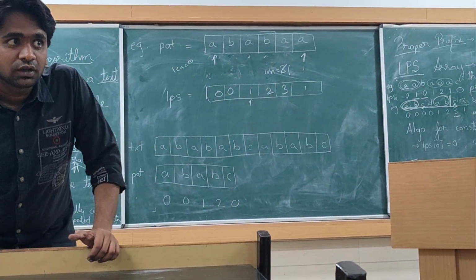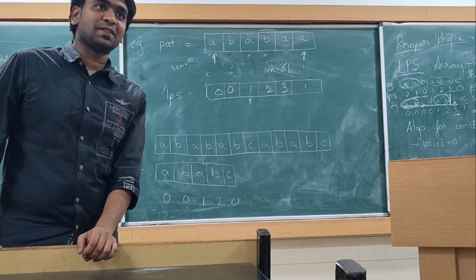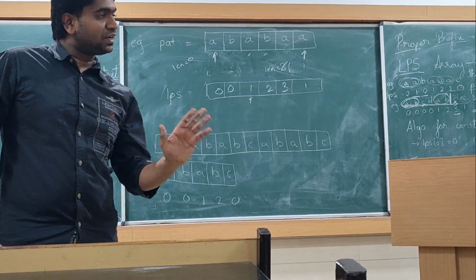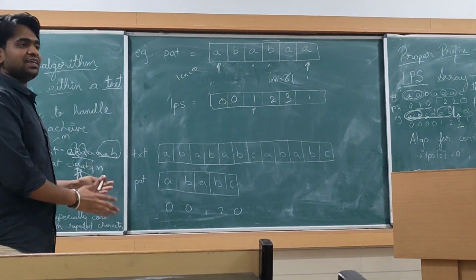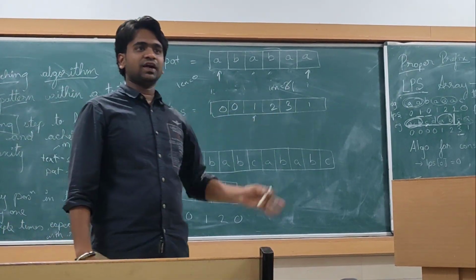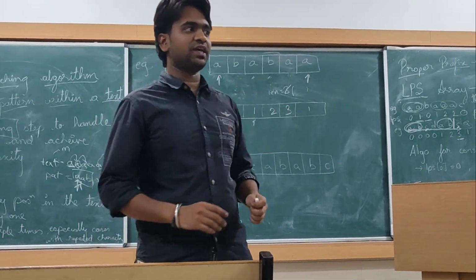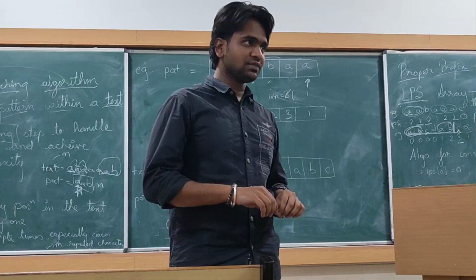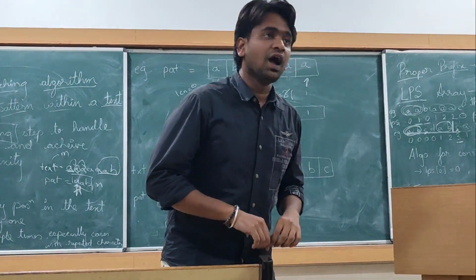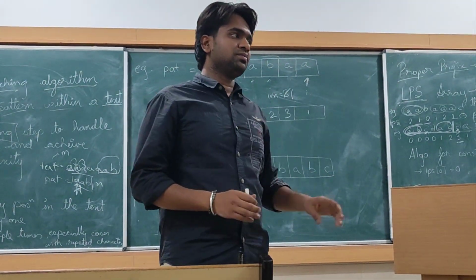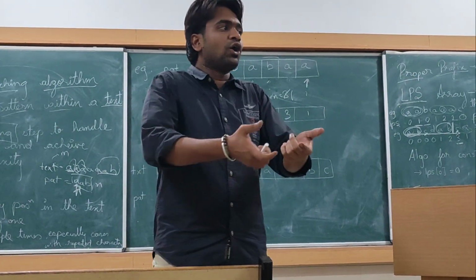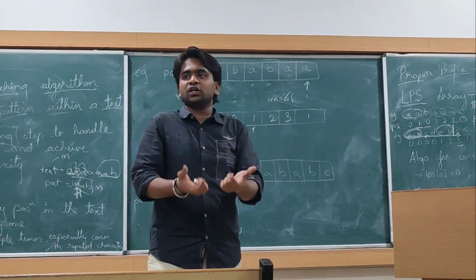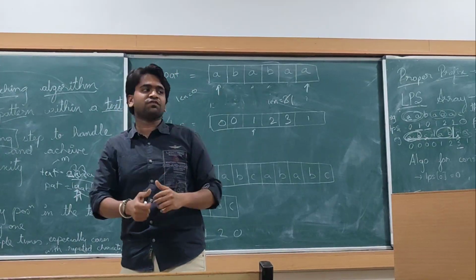Understood? Yes, sir. This is just the pre-processing. Now you have pre-processed the data. कोई मेरे को भी बोल सकता है कि ये इतना क्यों किया? Why did we go through all this pain? हाँ, तो कैसे हो रही है कम? We'll see that algorithm as well. But कैसे होगी कम? ऐसा क्या हो रहा है? What is so special about longest prefix which is also a suffix?